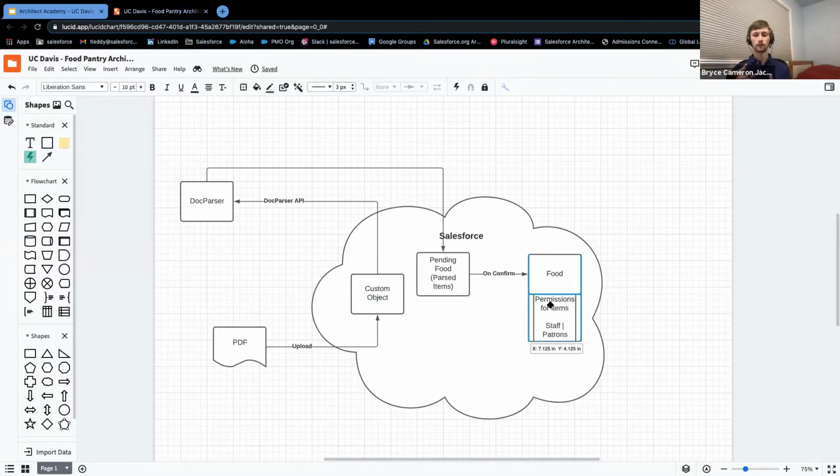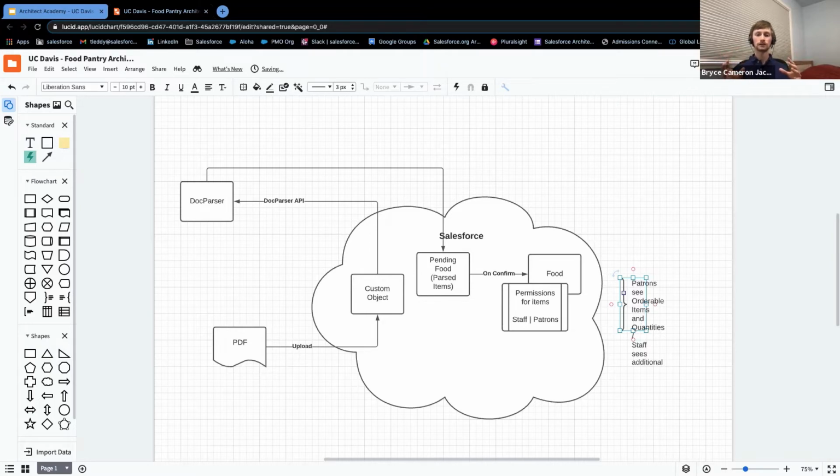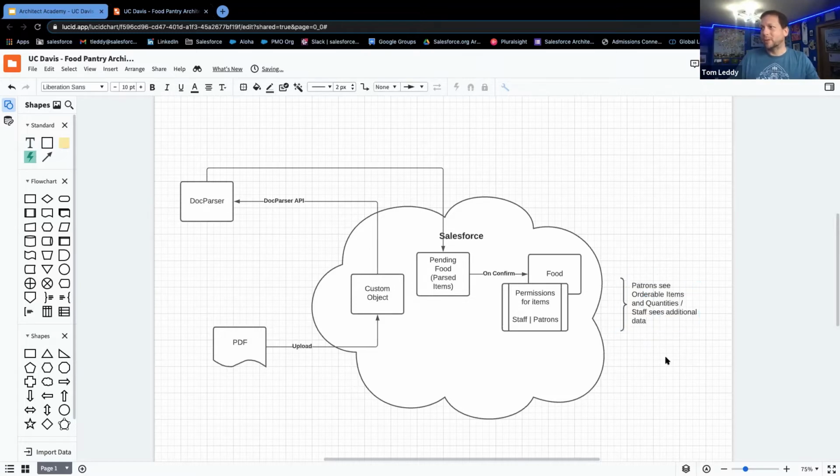And then what the patrons see is a list of all of the food and other items as well. We also have hygiene products and other things that are available, and the max quantity that they can order. And they can also see a separate list of specific items that they've picked out. But even though there are different fields shown in the different views, it is pulling from the same database. Okay, that makes sense. So your patrons are basically seeing what is actually orderable. Exactly. The staff see some additional information. Yeah, that makes sense. And then you're using sharing roles.